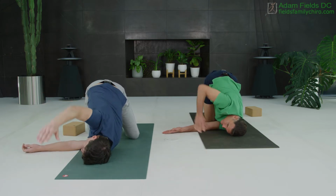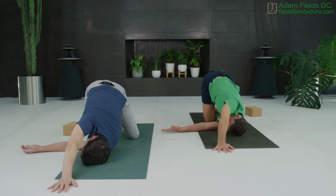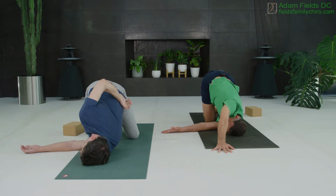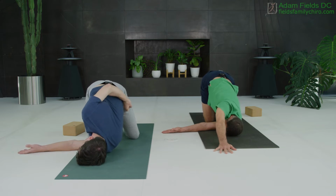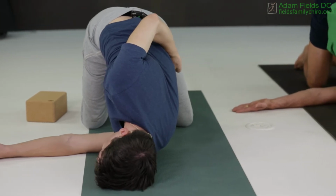And with your right arm, you can reach up and over, maybe planting that hand above you. This is stretching through that right shoulder. And we can stay here, or if you'd like, we can take a bind, which is a little more active, and the right arm comes behind the back, the right fingertips maybe grab the inside of that left thigh. However, simply bringing that right arm behind you is going to create that bind. So whether or not you're grabbing the inside of that thigh is not as important.